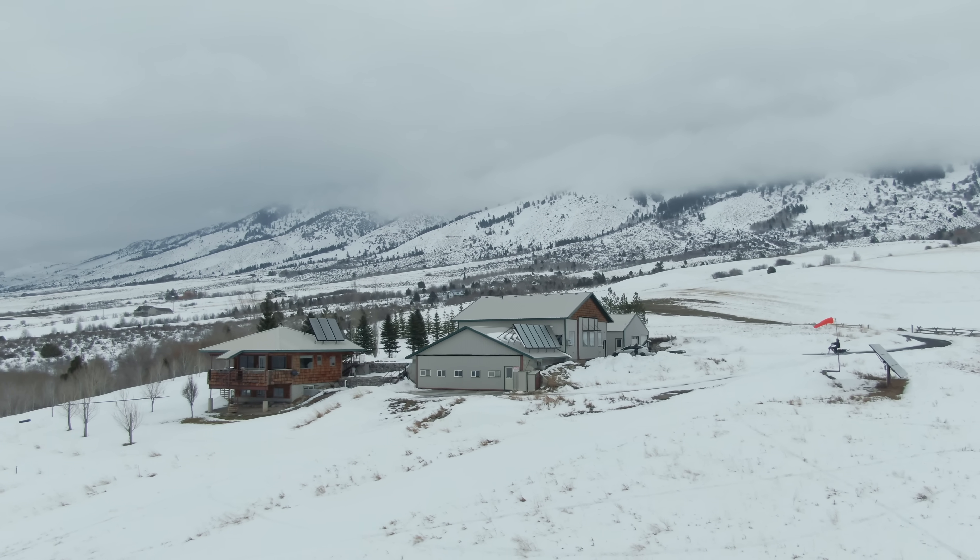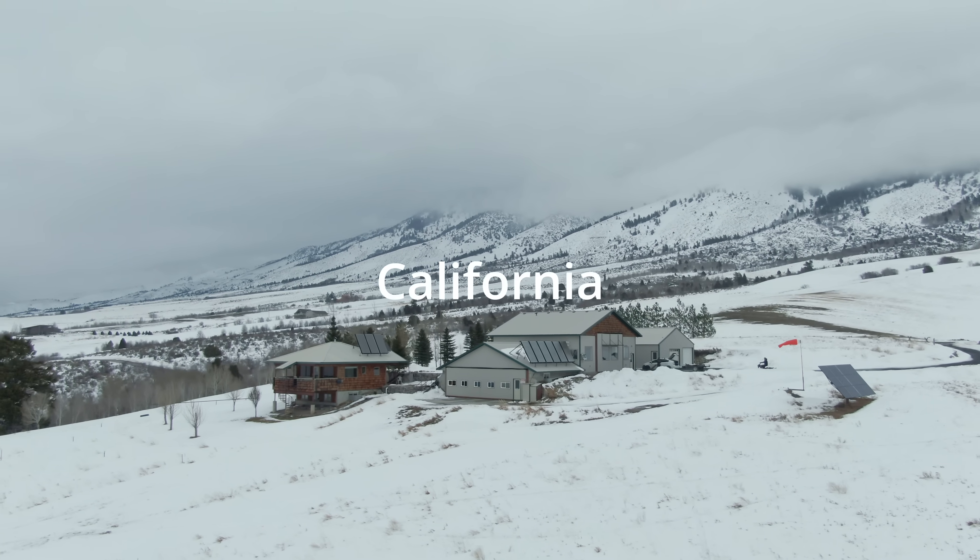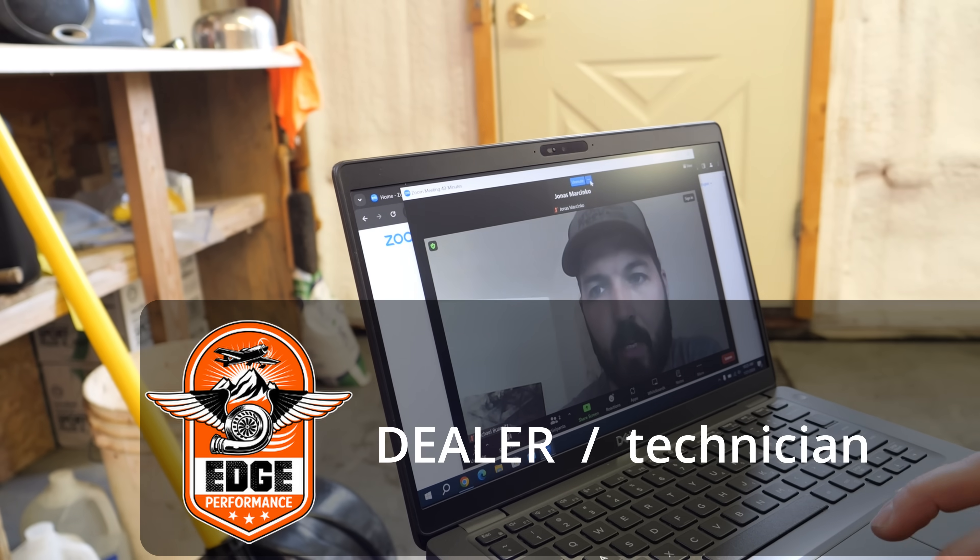We're here at Tom Simcoe's place nestled at the base of these beautiful mountains in the great state of Idaho — Utah — one of those. I'm here to help him tune his brand new fuel injection system that he just put on his Rotax 912. I'm going to be talking with the technician from Edge Performance who's going to be tuning his fuel injection system remotely from Kansas — he's actually in another state messing with Tom's engine, which is kind of spooky but also pretty cool. We'll get into why Tom decided to go with fuel injection over his carburetor system and talk about the pros and cons of each.